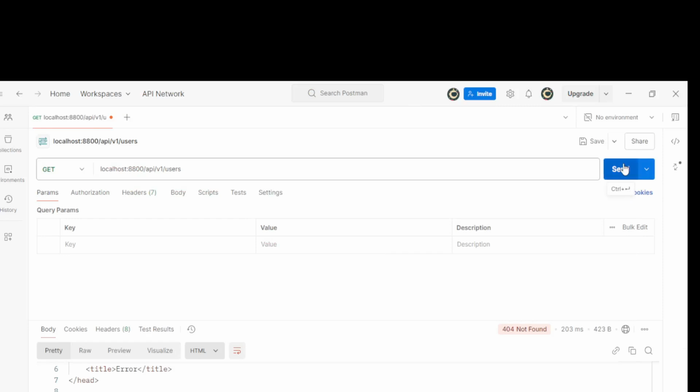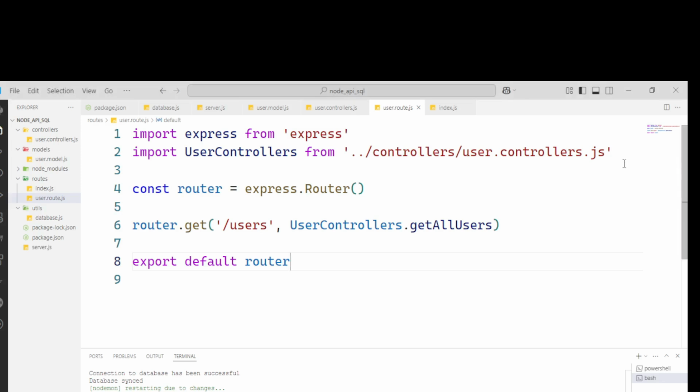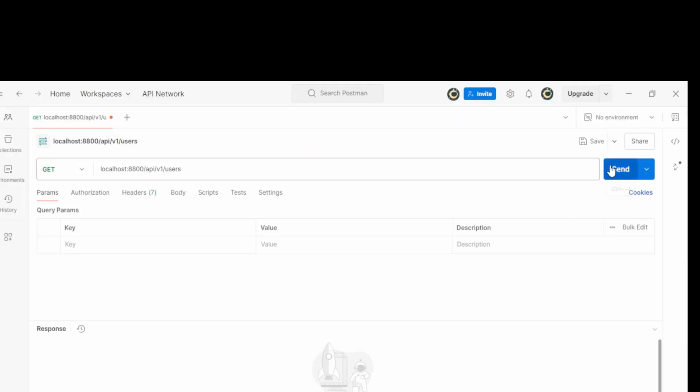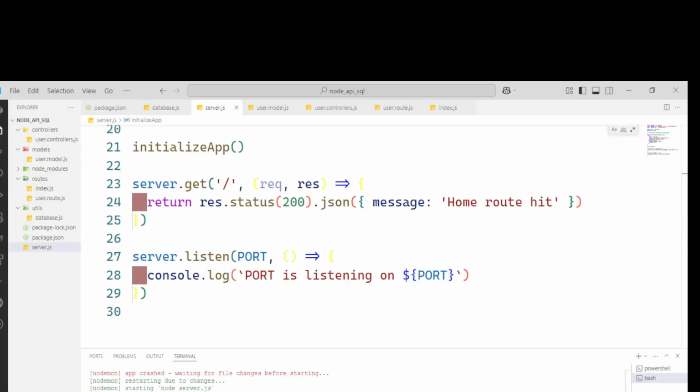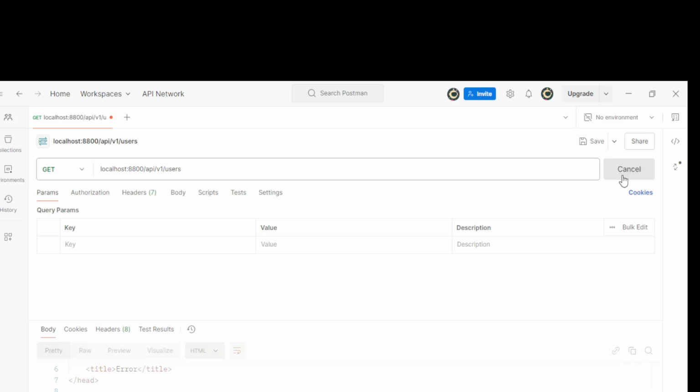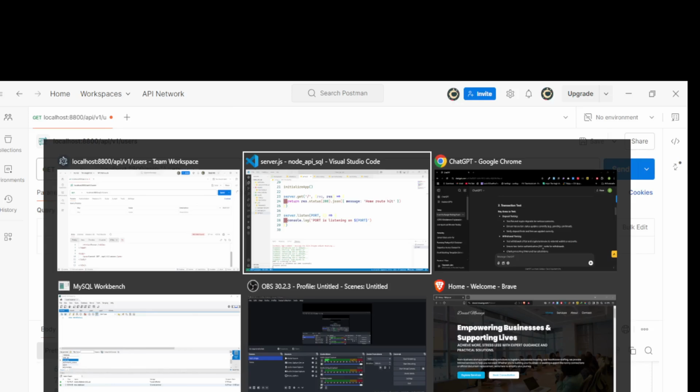So let's check this again. So let's wait for it to finish connecting and then let's check it once again. So let's test it, I guess. So it's saying cannot GET /api/v1/user.